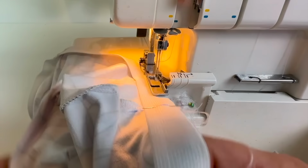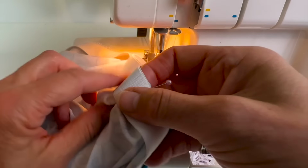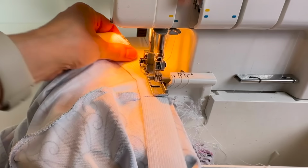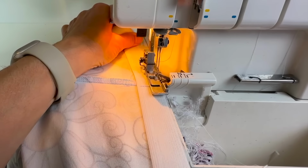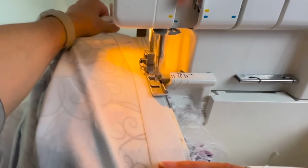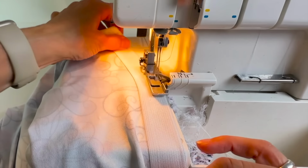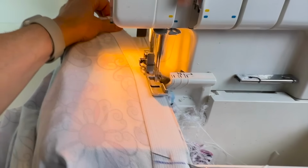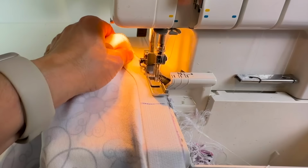So you serge it in that stretched out position, and then I'm picking up the next pin and stretch. And you only need to stretch enough to get the elastic to fit to the skirt. I don't want to lose sight of that bottom edge. Pick up the next quarter point and stretch.